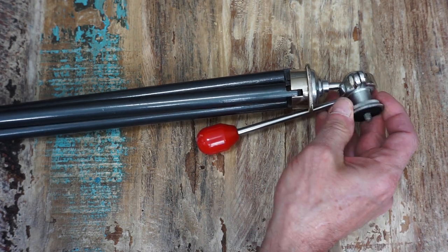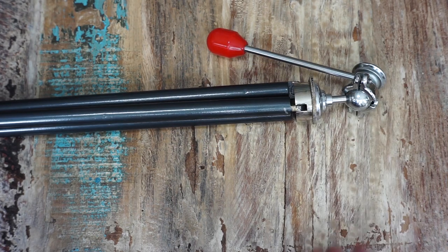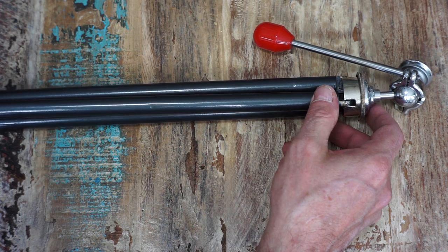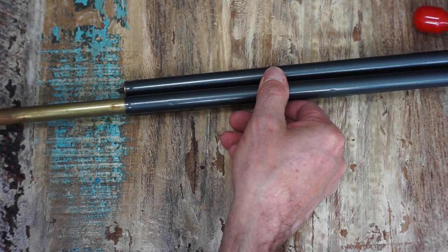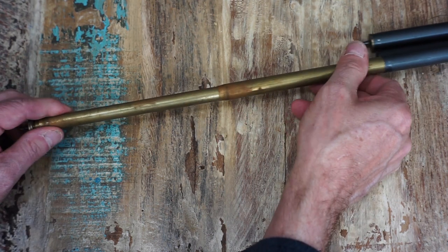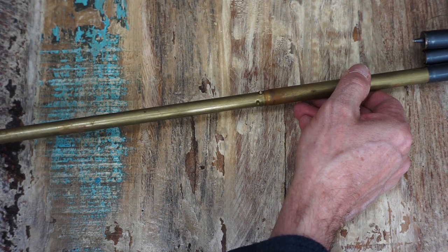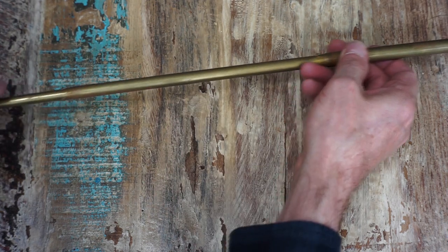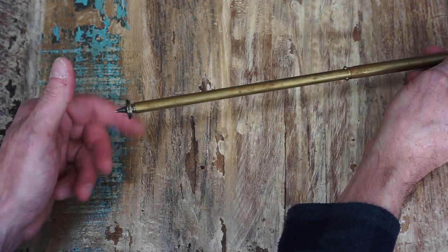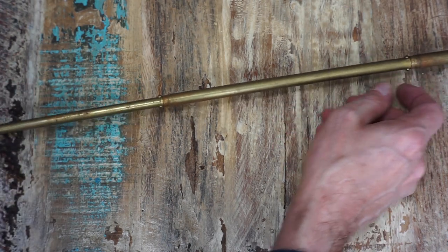Let's take a look first at this cool tripod — this is a brass tripod and it came with a ball head, inside the kit as well. This is a vintage German brass tripod made by W. Ken. It's very cool — it actually extends out to about five feet. You can see the sections keep popping out and they have these little ball bearing detents in them. One, two, three, four sections, and it has these awesome brass feet — one of them is missing on one leg, which is too bad, but otherwise it's in perfect working condition.